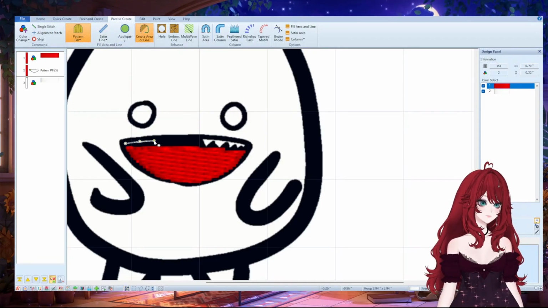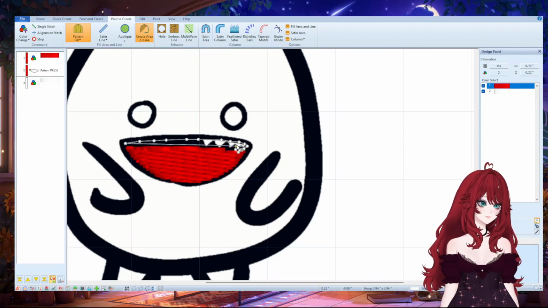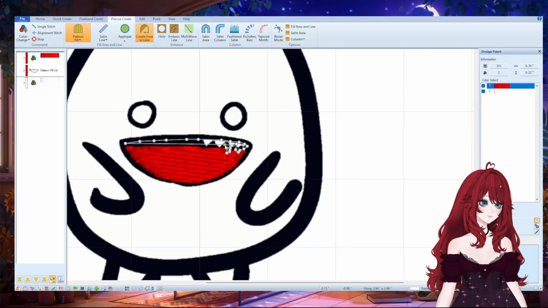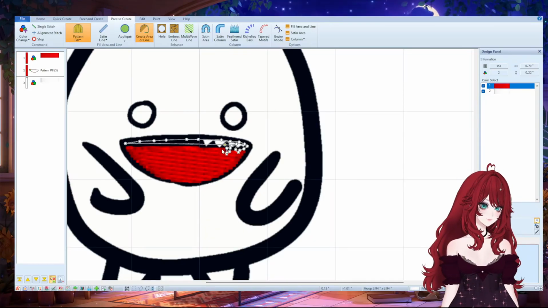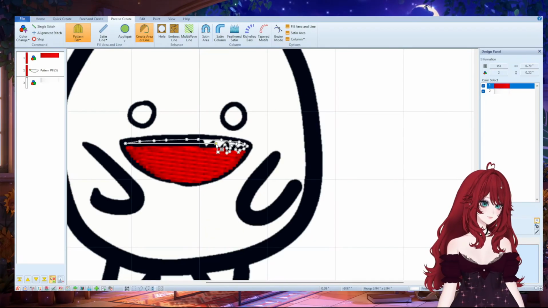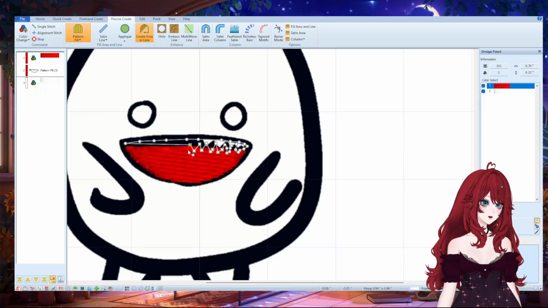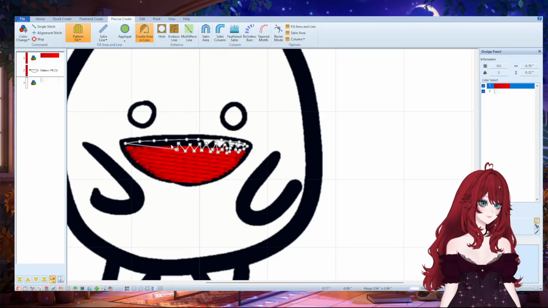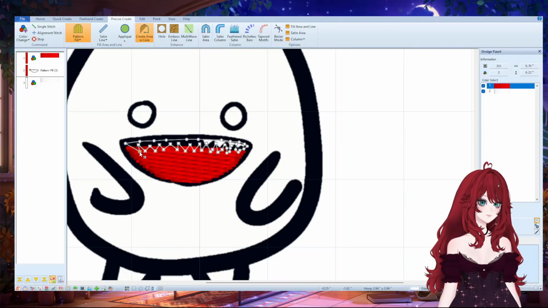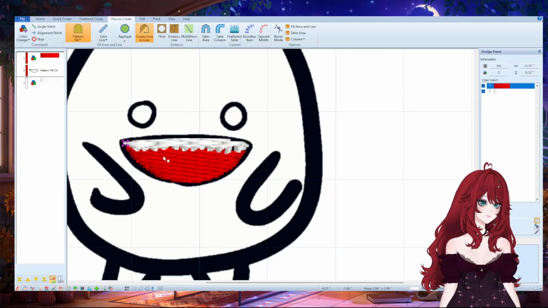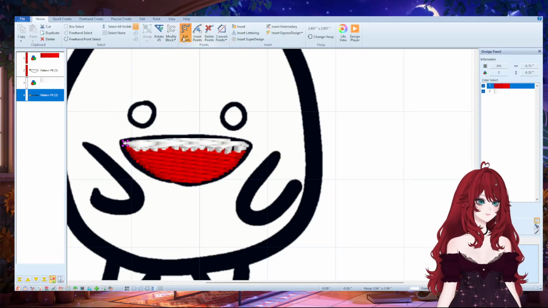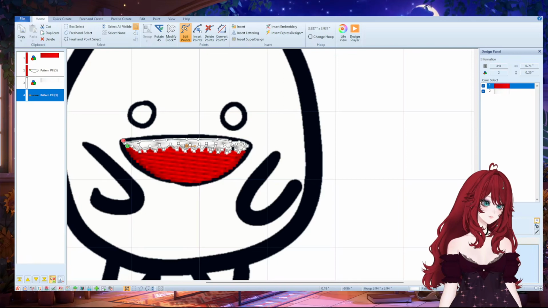Okay, we're gonna start with the top of the mouth first. Then we're just gonna make our little triangles. So I'm doing circles. The cool thing is if you hold the control button, you can basically make it without a whole bunch of dots. So we're just gonna make his little shark teeth. Up and down, up and down, up and down. We'll hit select. That looks hideous, but that's okay.